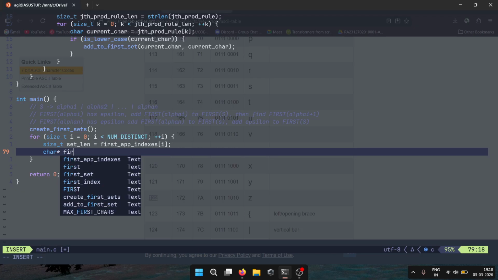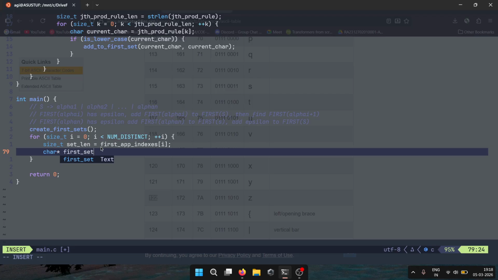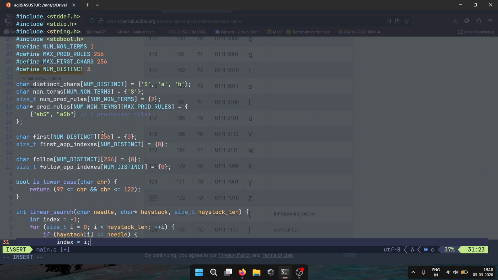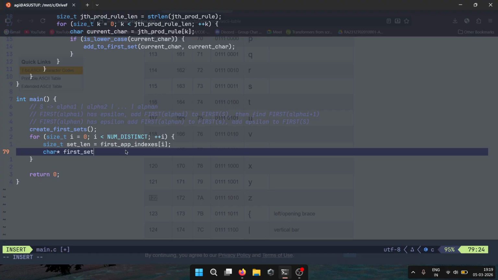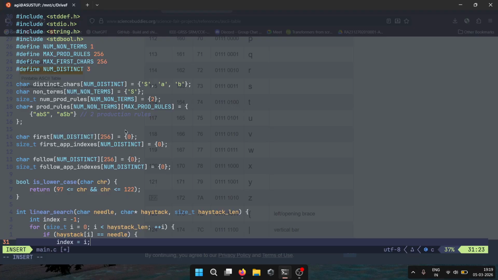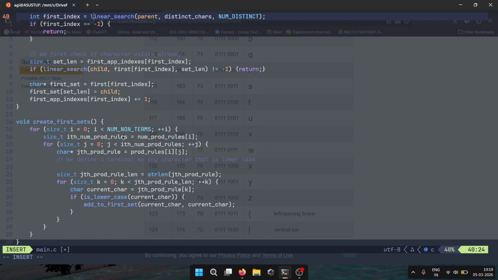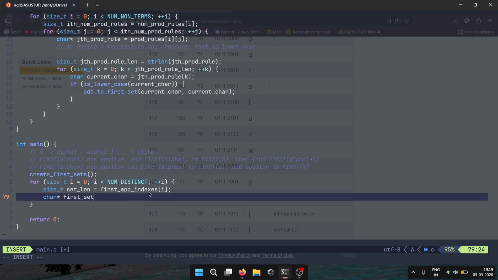So actually what's going on, is this safe to access? I think it's safe as long as I don't treat it as a string, because strings usually end with a null character. But as you can see here, I'm not using a null character to end my first sets, because we don't represent it as a string, we represent it as a set of characters basically.